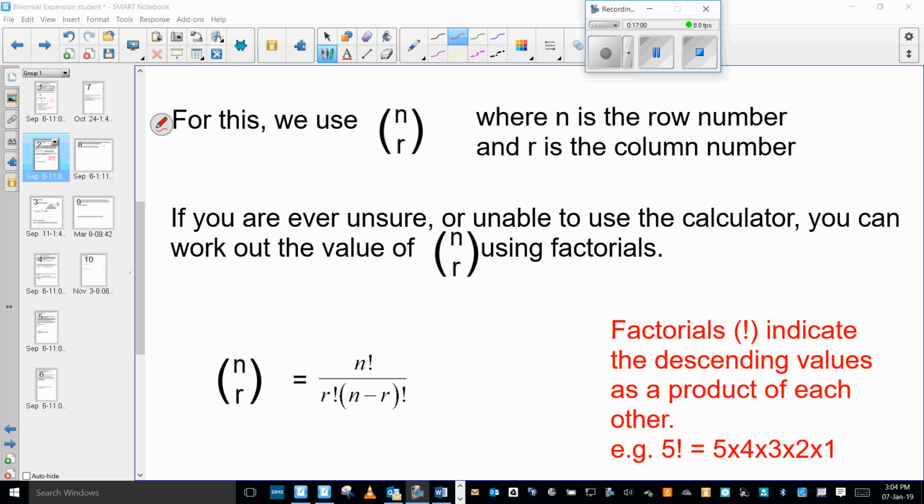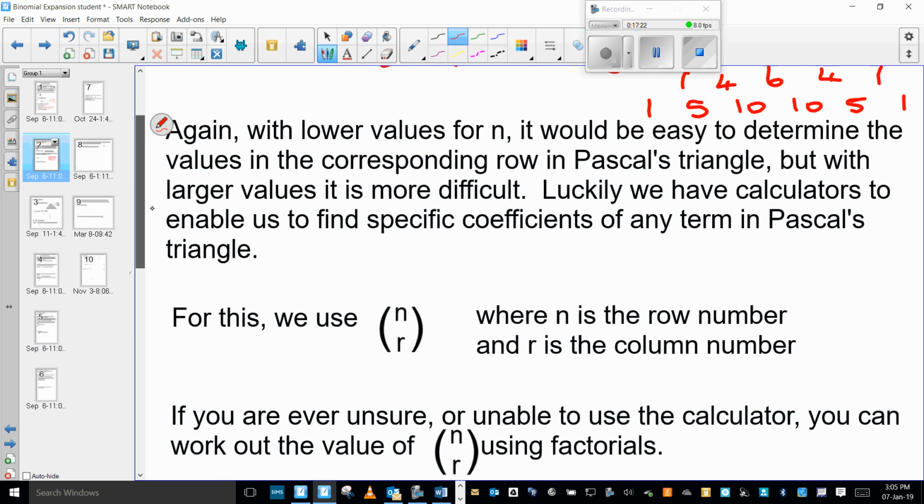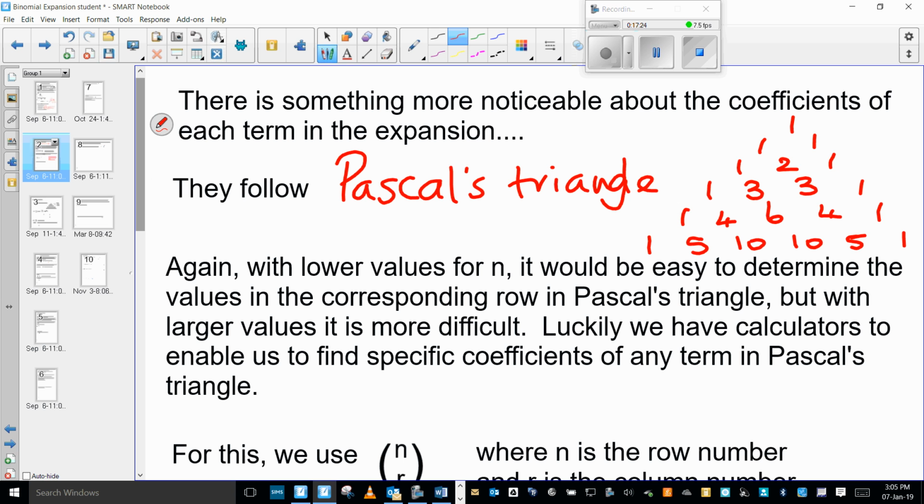Now, we do know that we have non-calc papers, so we can't always do nCr. So if that's the case, then you would have to draw out your Pascal's triangle. If it's on a non-calc paper, I can't imagine it would be much higher than a power 5 or 6. They wouldn't ask you to go that high. It may actually be worth learning something like row 4, so you can start your Pascal's triangle from there. Do you see what I mean?